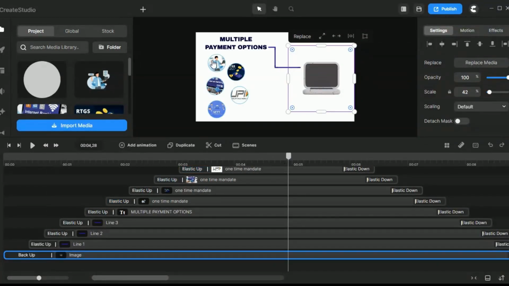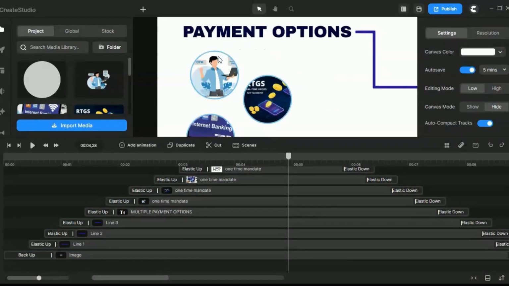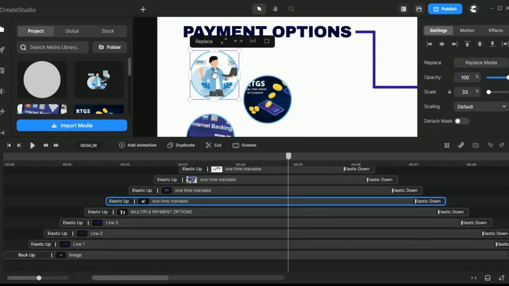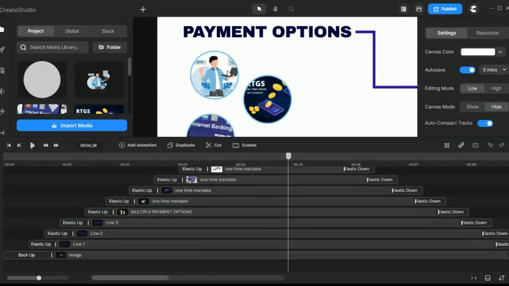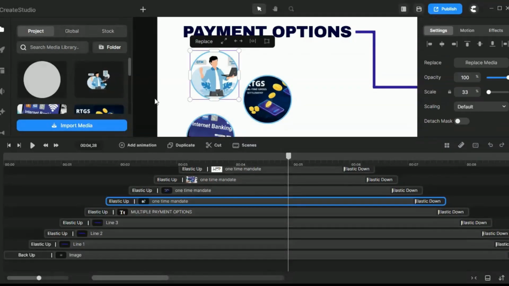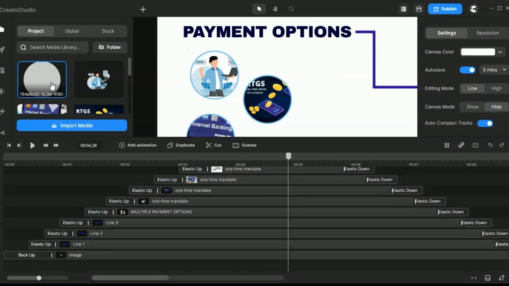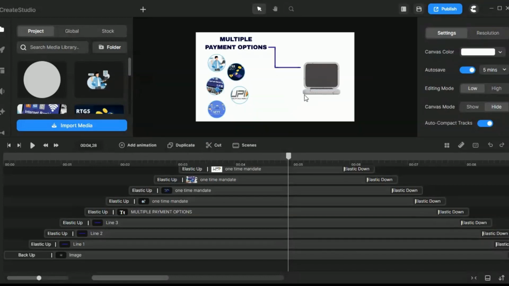Now let's take a look at how you can create this professional looking image along with the blue border. It's quite simple. All you need is an image and a circle where you can line up both of them together and right click, and there'll be an option that comes up to mask them together. You can simply click on it and this will happen. So it's quite simple.